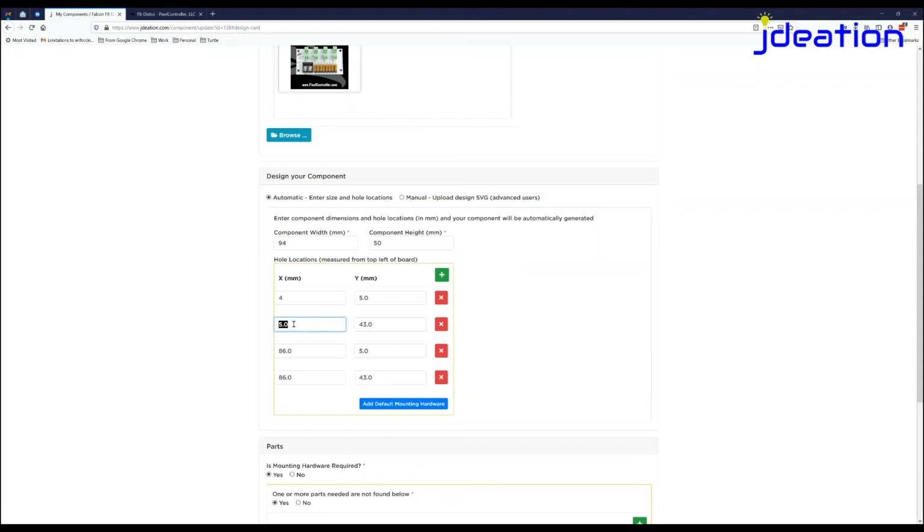This is the bottom left hole. We also said we wanted to subtract 1 from it. Oh, I forgot. The overall board, we said we wanted to subtract 2 from the width, so we're going to make that 92. Then the top right hole, we said we wanted to move the hole to the right. So we're going to do that. And then we said we wanted to move this one up 1 millimeter to 4.